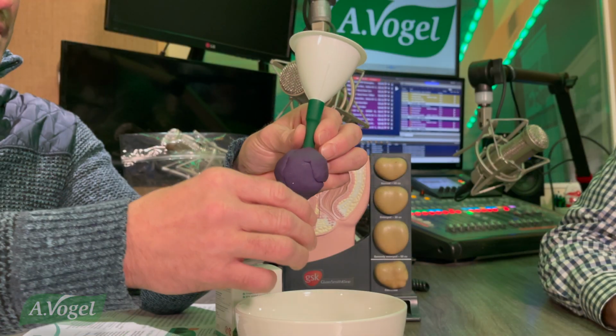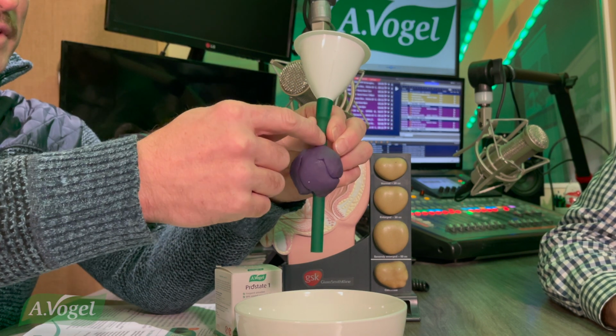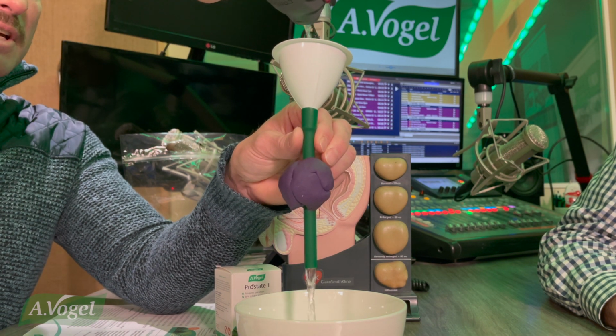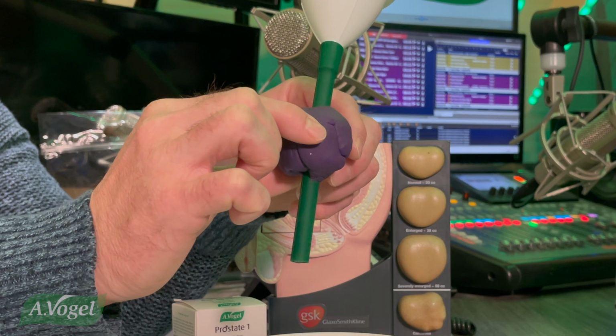But the particular walnut that we're talking about here, and the size and shape and contour of it being the utmost important thing when it's healthy, I'm going to demonstrate for you here what happens. You're having a nice, regular pee. Okay, so if this little funnel cup here is your bladder, and this green structure here is your urethra, and I add a little bit of water to that. See that nice little flow there? Yeah, it's a beautiful, perfect flow.